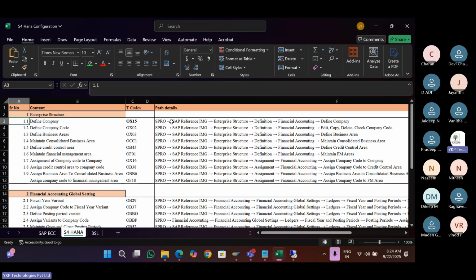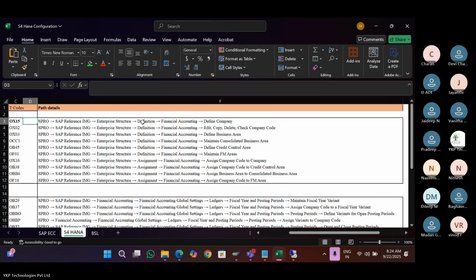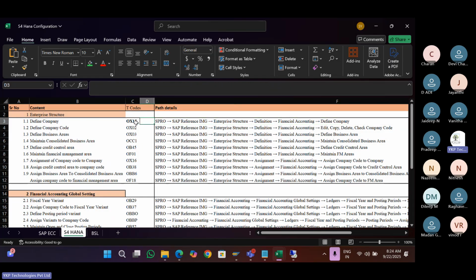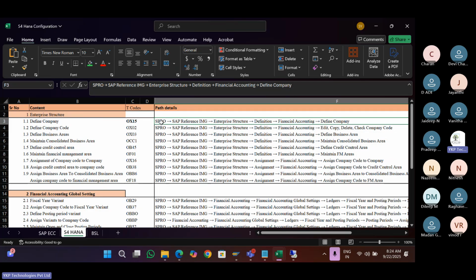One more thing you need to keep in mind: for certain processes and activities, transaction codes will not be available, only the path will be available. A path is available for every activity; the transaction code is an added advantage. Every transaction code will have a path, but every path may not have a transaction code in SAP. For example, OX15 is a transaction code that will definitely have a path to navigate.